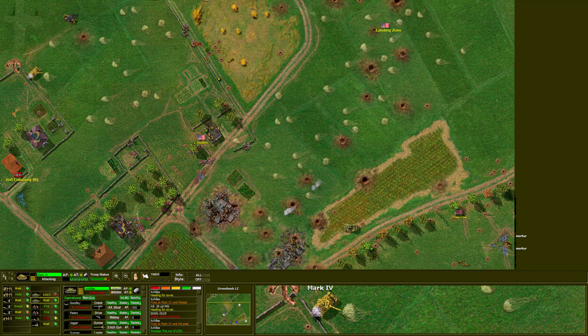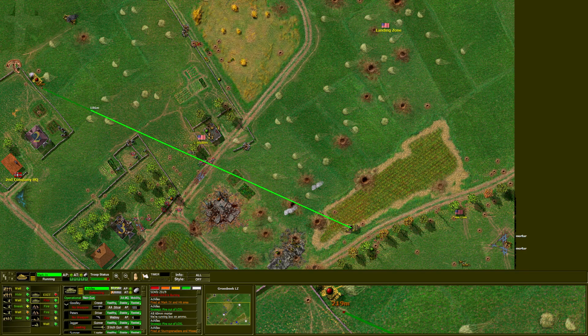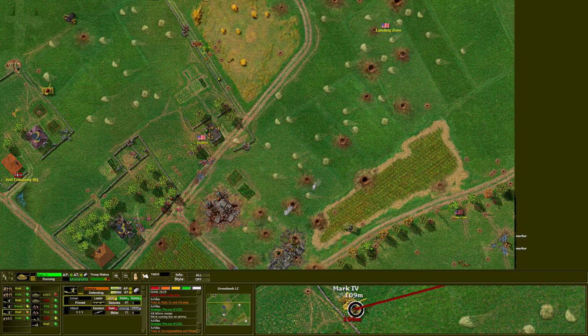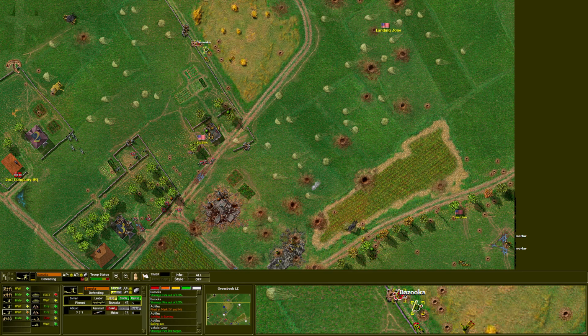Still no shot. Almost. Out of bazooka range. Oh no! The Mark IV gets the drop on Goodley. The second Achilles is knocked out. Now it is down to the bazooka squads.